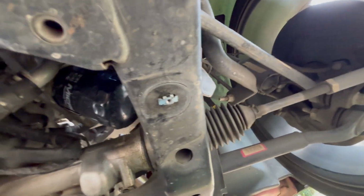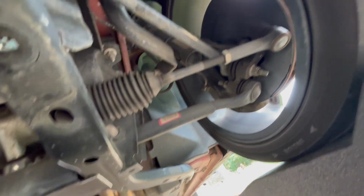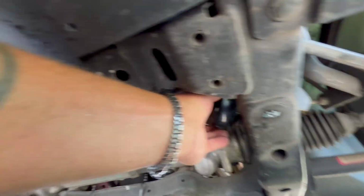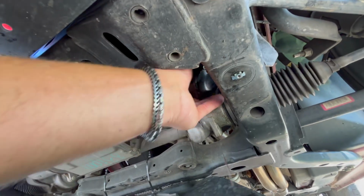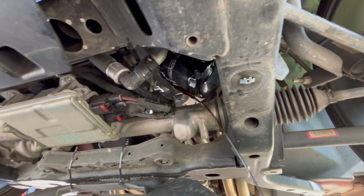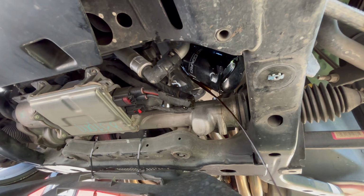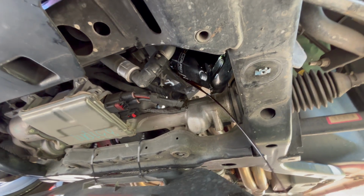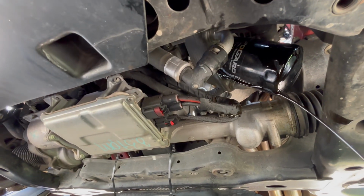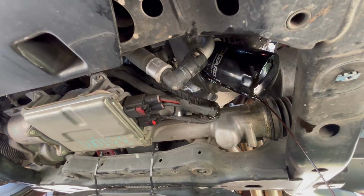Make sure our pan is good under here. I don't like this thing hanging like this. I feel like I'm getting oil all over. It's already starting to drip from the filter. So we'll keep going. We'll get this done. I'm tired of messing with it. Oh, we got some hot oil. Change my mind. I'm going to let it drain for just a minute. Let some of that hot stuff get out of there.